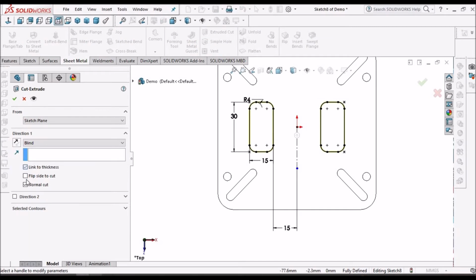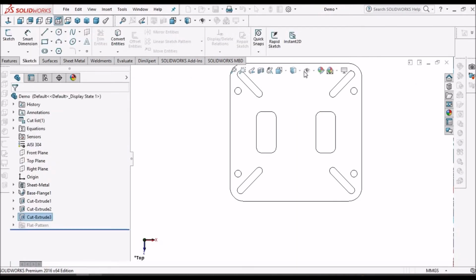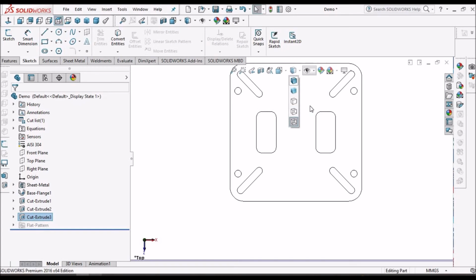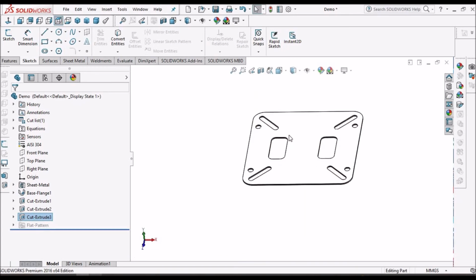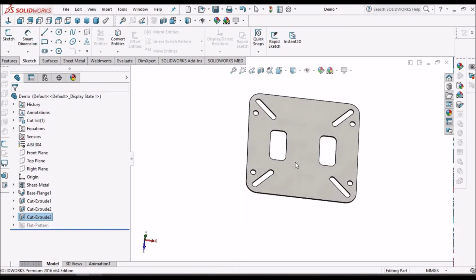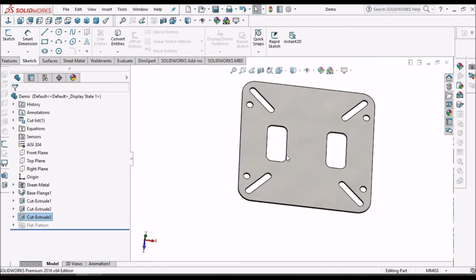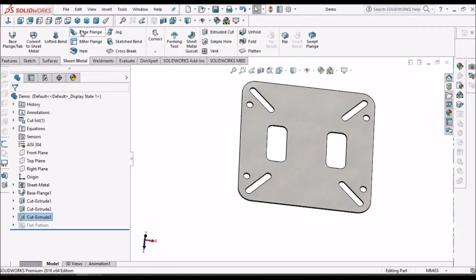See, we have to always select link to thickness in sheet metal. Now select an edge flange.